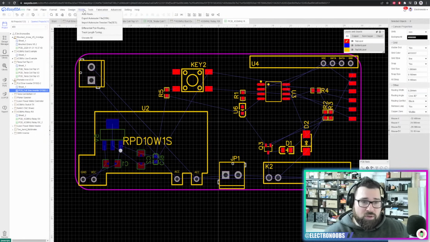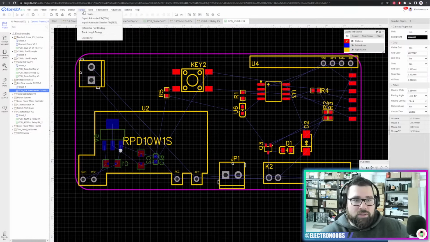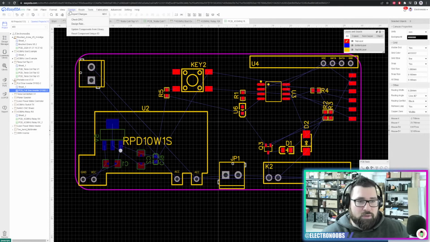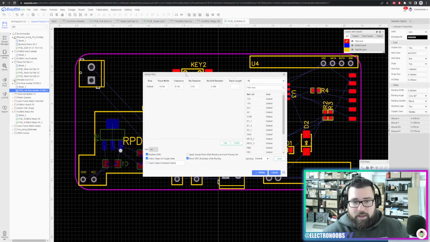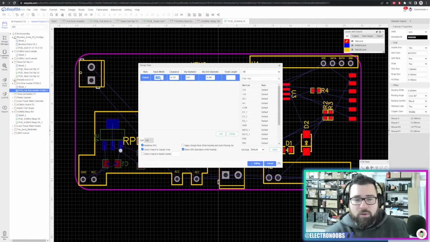If you really want to use the automatic route, you could also select some rules for the designer. So before you run this, you go to design rule check, to route. Where was the rules? Design rules. As you can see, the first rule is that the minimum track will be 0.25. The clearance is this one.